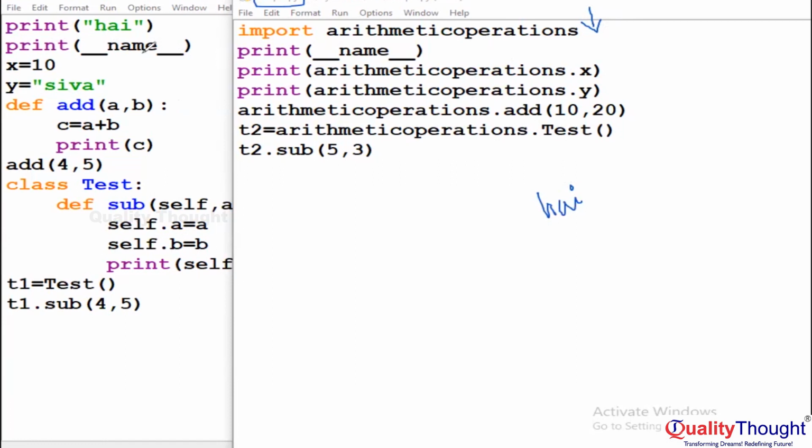Underscore name returns the name of the module. If you execute in the same module, it gives the output as underscore main. Whenever we are importing, this statement gives the output as the module name. What is the module name? Arithmetic operations.